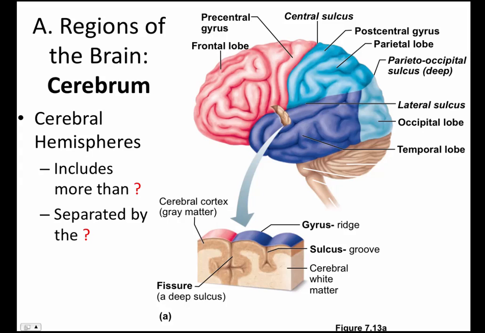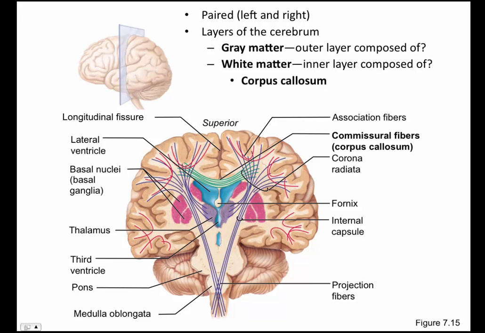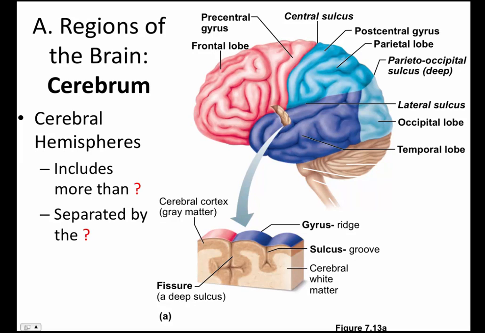Let's start out with the first region being the cerebrum, and here we see a lateral view of the cerebrum, but you'll notice that the cerebrum is actually identical and split into 2 equal right and left portions. And moving forward a little bit, I'll just show you this division right over here. This is called the longitudinal fissure that divides the entire cerebrum equally into half. So it's separated by the longitudinal fissure. And once again, the cerebral hemisphere, or the cerebrum, includes more than half of the brain's mass.